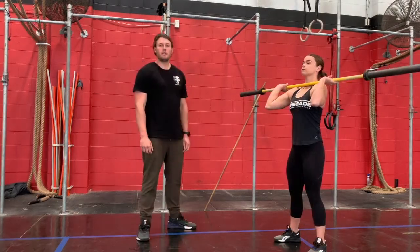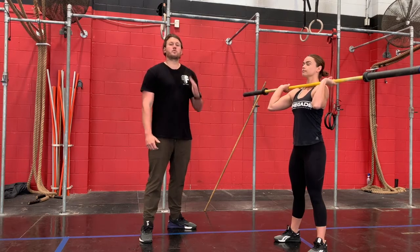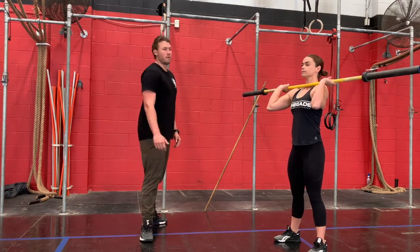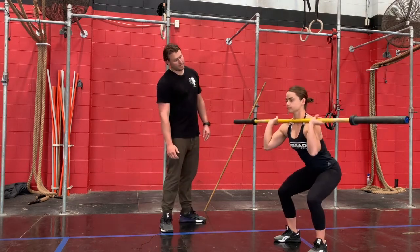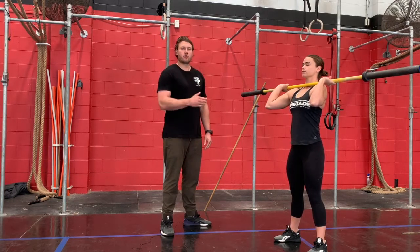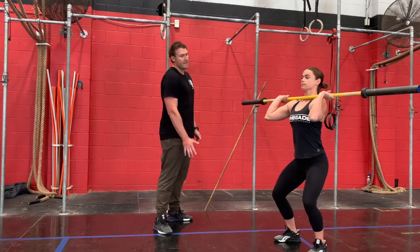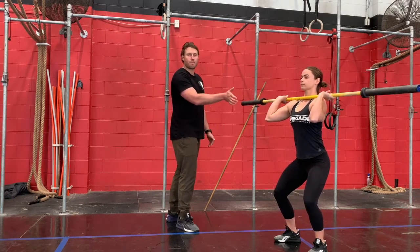Ready? A very common fault with the push press is the athlete losing their torso position forward throughout the dip, like so. So what we're going to do is I'm going to cue the athlete to go through their knees first. Okay, so we're going to dip through the knees. That helps the athlete stay nice and upright.